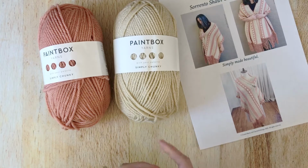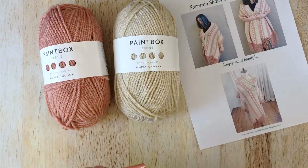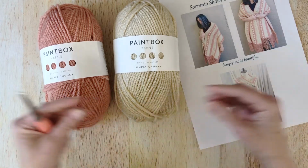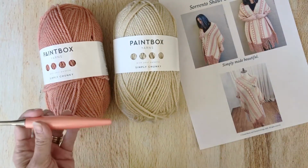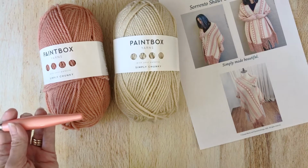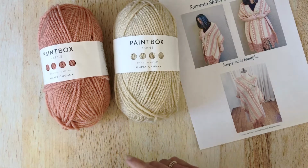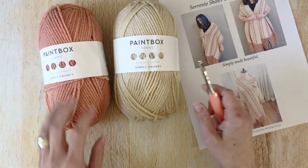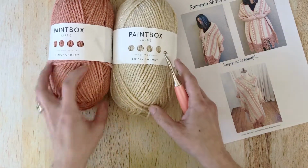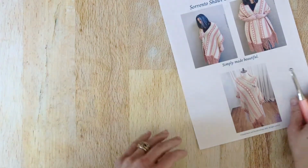If you got more stitches than 8 in that 3 inches, then you need to go down a hook size. If you got less, then you need to go up. The finished dimensions of this shawl are 67 inches long, which is going to wrap around you, and the height of it is 18 inches. So that'll be like from the nape of your neck down your back, how tall the shawl is. If you just grab a hook and some yarn and start crocheting, your dimensions may end up being different if you don't check gauge, and that's just why we normally check gauge, so you can get a similar result as I do.